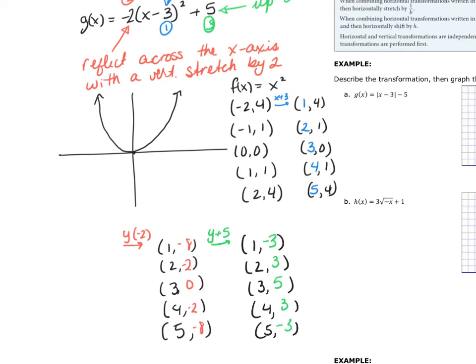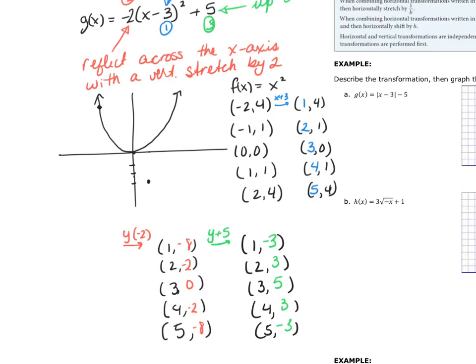So I can do this by my ordered pairs. And in fact, if I don't know what the parent function is, or if I have a piecewise function, I have to do it point by point until I get really good at doing the transformations of graphs. So the point, which would have started here at negative 2, 4, goes to 1, negative 3. So that's where this point went to.